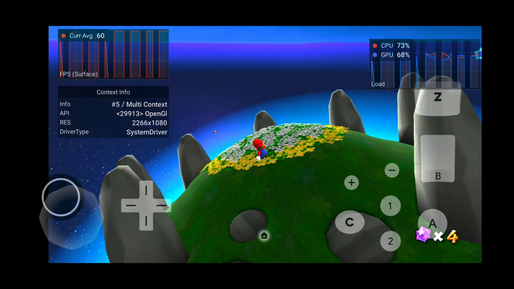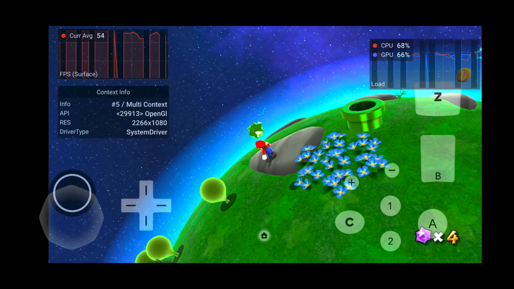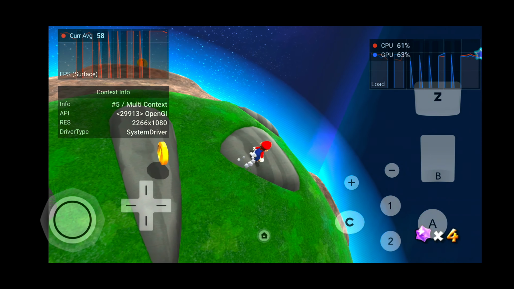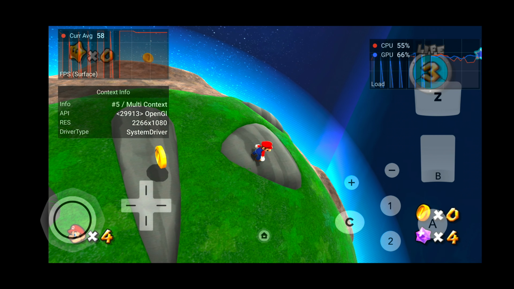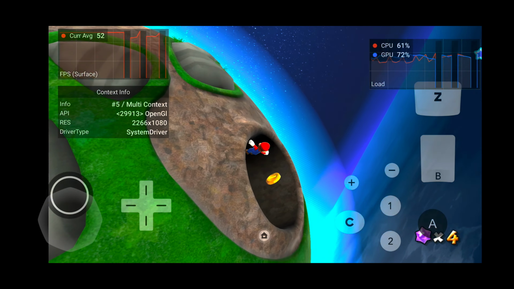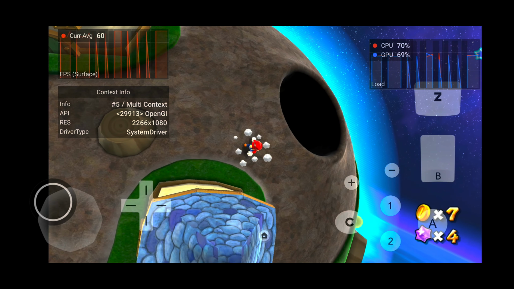Again, we start running into that issue with GPU Watch losing its mind anytime I touch the screen, because you notice if I stop, the frame rate and everything looks fine, but again, this capture program seems pretty flawed. I mean, it seemed like a pretty fine experience to me.